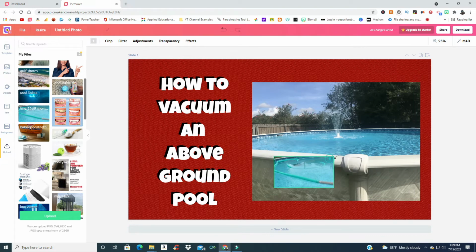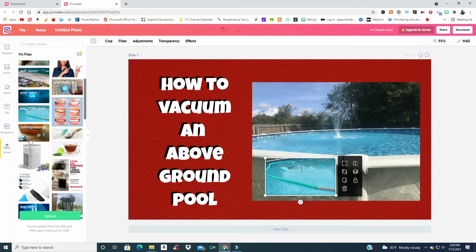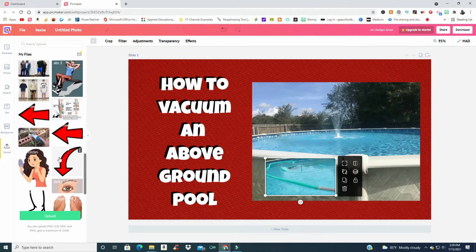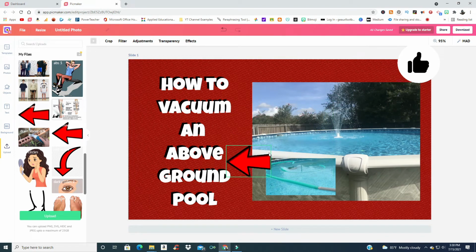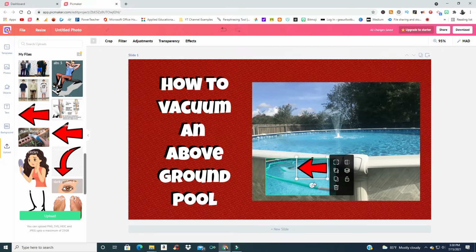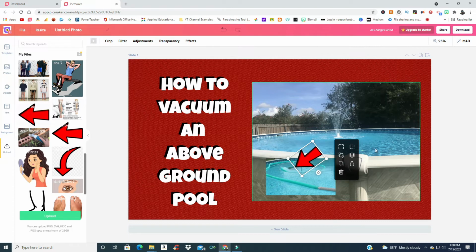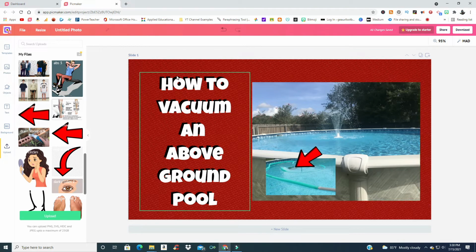All right, so I could do that and go down to my arrows. I have some arrows that I uploaded a while back, so you can see this big red arrow with a clear background image. I usually like to put the arrow. So there's a pool vacuum right there, and there's the hose, and here's a nice clean pool behind it. This is just a quick version. Obviously, I might have picked better pictures for this, but you can see that this is going to be attention grabbing.